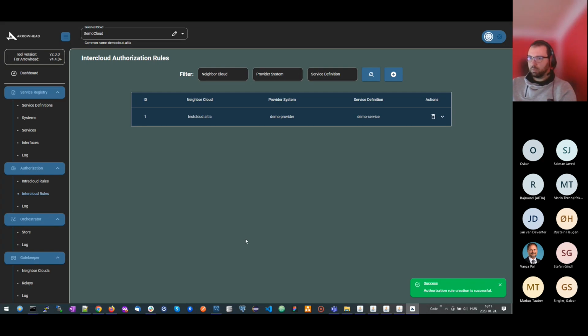And now the inter-cloud authorization rule is settled, so you can execute inter-cloud communication.